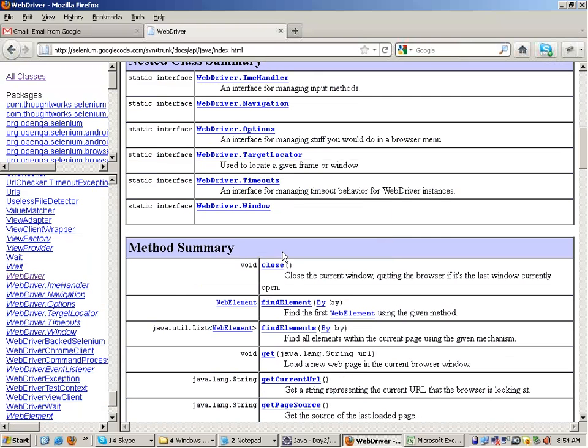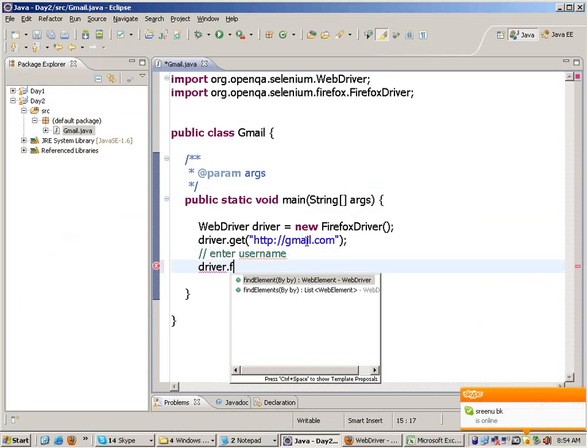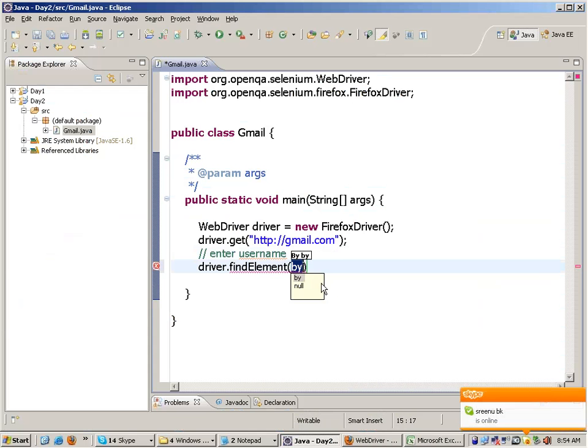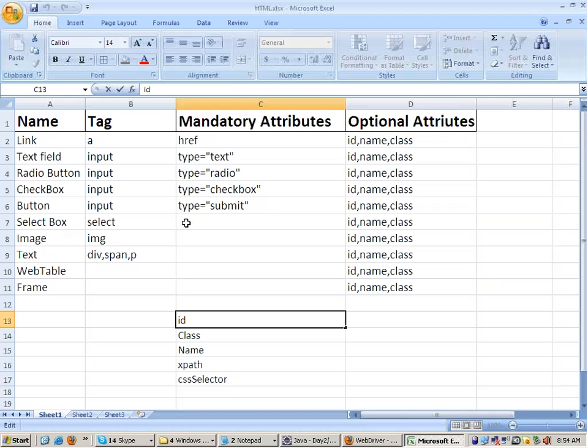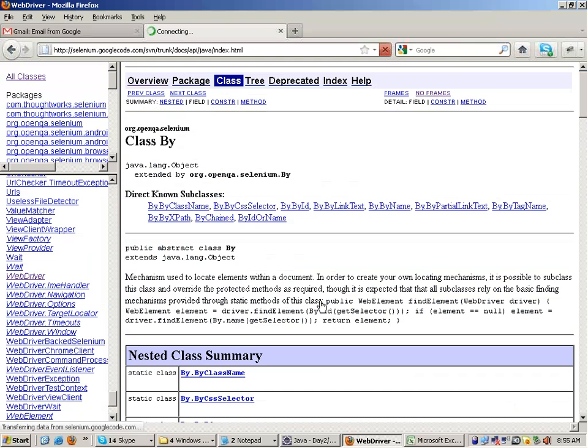So if you write over here in your code driver dot find element, on the basis of what? How can you find the element? You can use the By class in Selenium. There are various options in the By class. All the options are static.